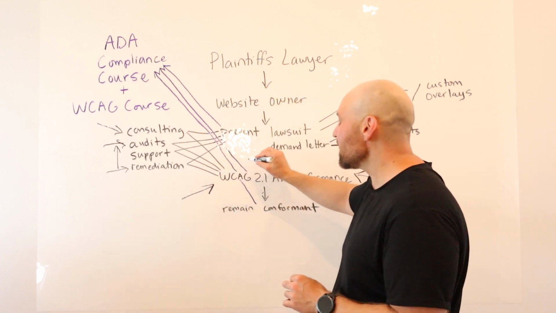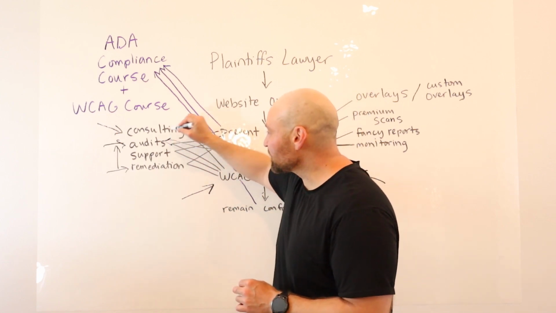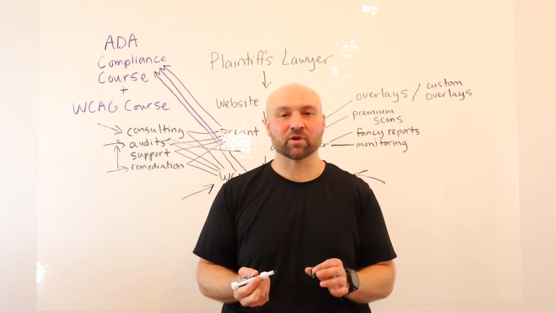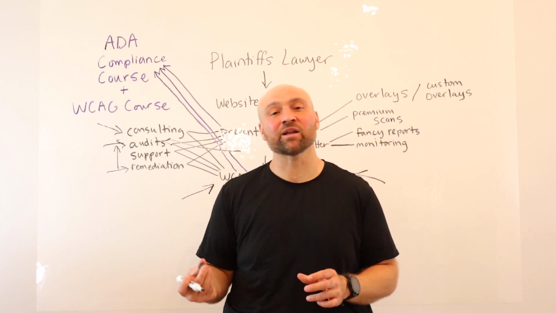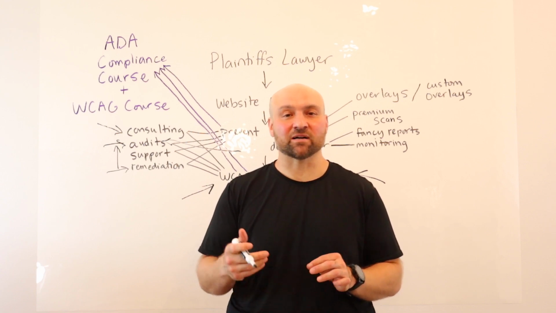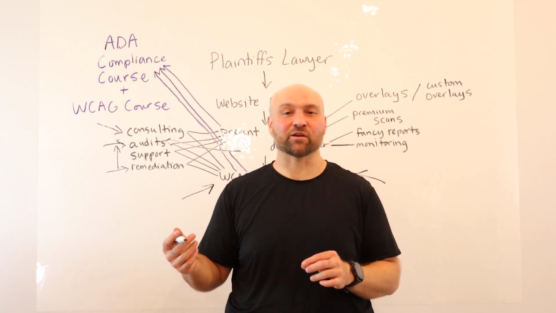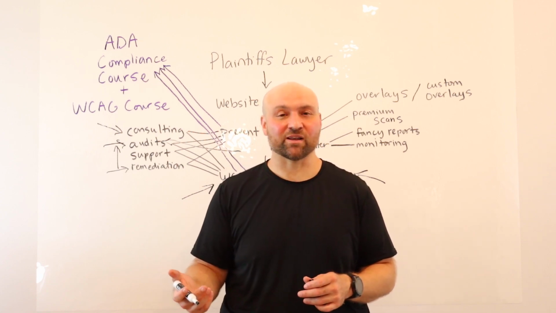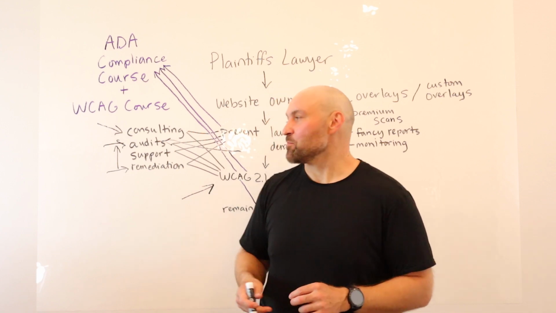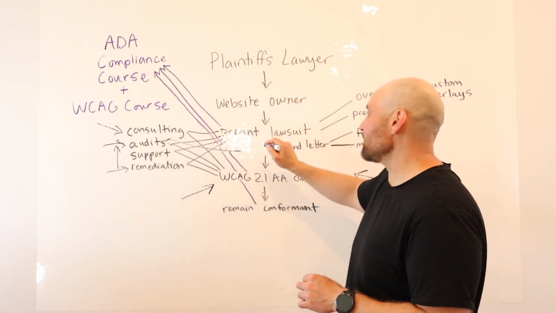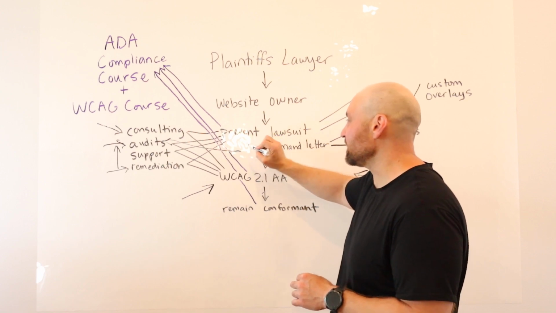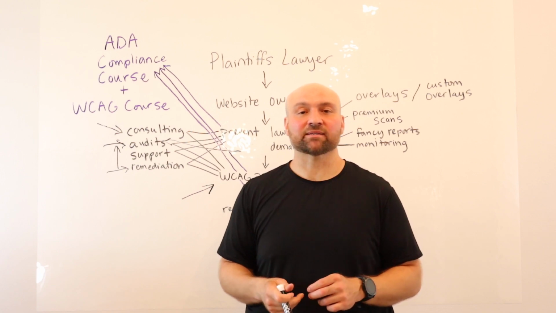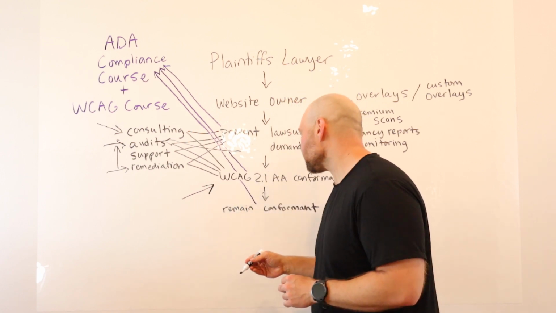They're aligning themselves typically with audits, which is fine. The audits are great. They're recommended. That's what you're going to need for full WCAG 2.1 AA conformance, because an audit is, in theory, going to find all of the accessibility issues on your website. Now, I say in theory because it depends on the quality of audit and who's actually auditing. But that's why there's a misalignment, and that's why we continually see lawsuits despite people paying for various accessibility products and services. It's because they're not aligned.